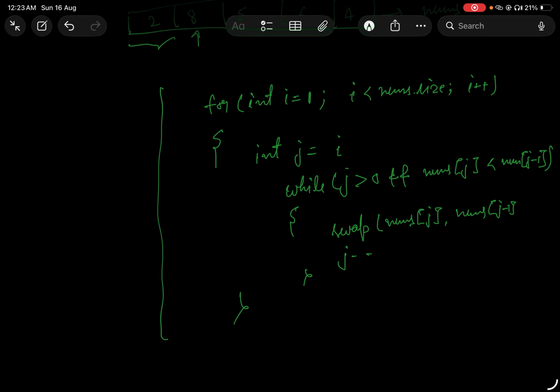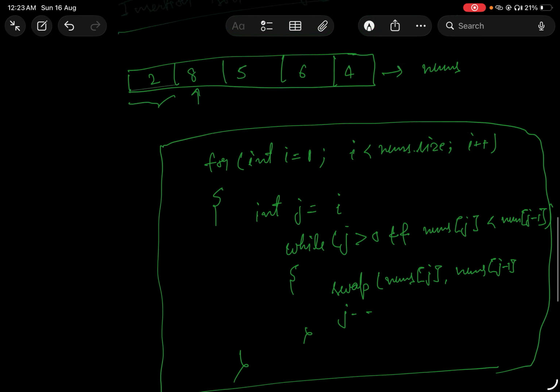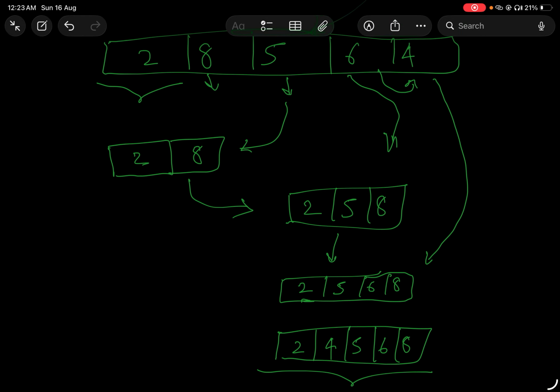So these two loops will do the same thing which I have done over here.